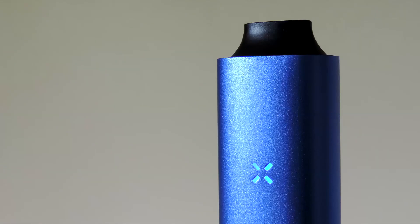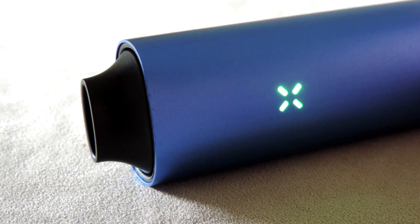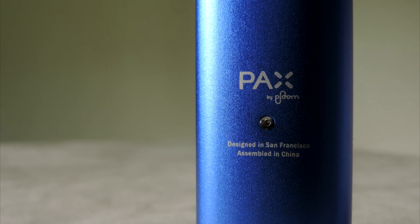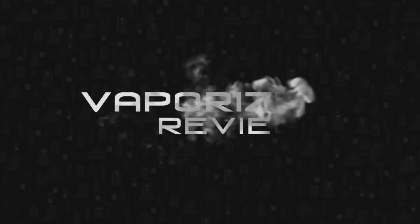Overall, there's a lot to like about this vape. It's a pretty small unit, fits in your hand very well — it feels just like an oversized Bic lighter. You can preload it and turn it on in your pocket, wait for it to warm up, then pull it out and take a draw, turn it back off, and put it back in your pocket all with one hand. This thing tastes really great at the beginning of the load, just not so much at the end. The battery lasts a long time, it's definitely well designed, and the 10-year warranty is great. The cost is a bit high, but if you can swing it and you need something portable, the Pax is a great choice. Of all the portable vapes, this is the best one I've tried yet. You can find out more about the Pax and other vaporizers at VaporizersReviewed.com.